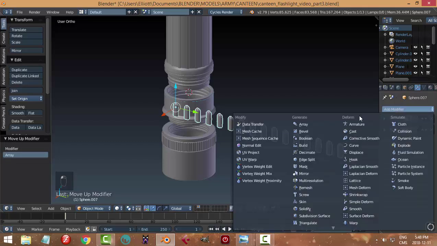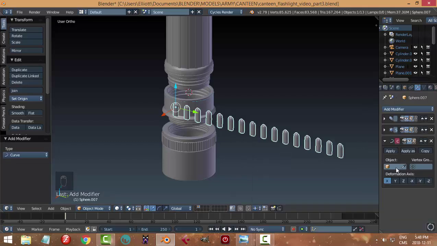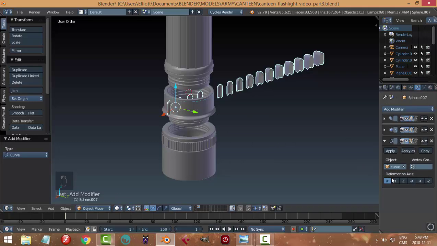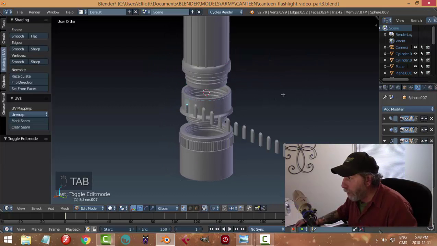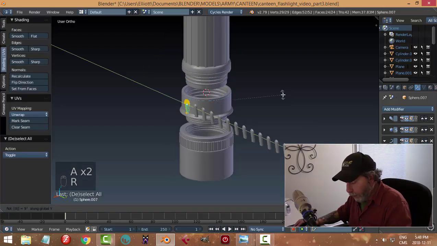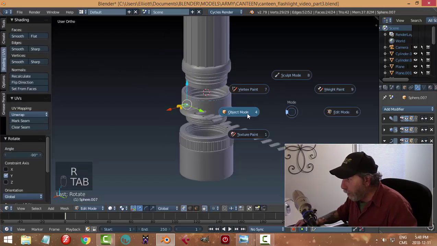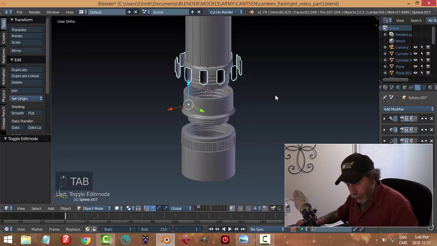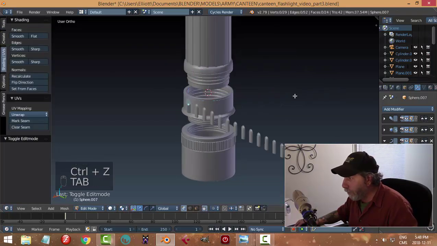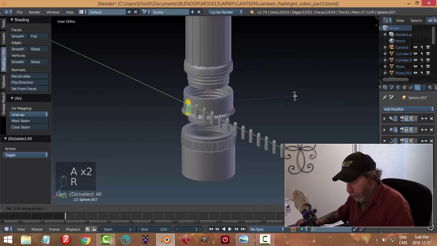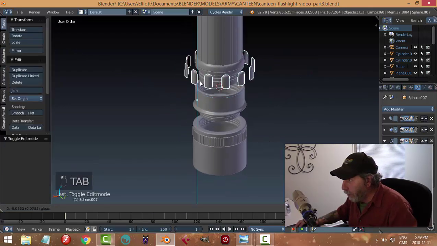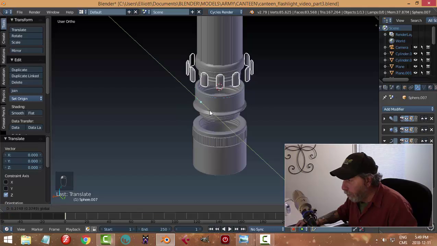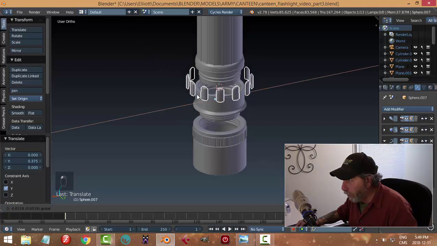Yeah. And now I'm going to add a curve modifier, and I'm going to choose that curve. Go in the Y though. Yeah, I'm going to have to flip them. Okay, so let's select them, and let's go RY 90 minus, and back into object mode. Upside down. Okay, select it, RY 90. And that should do it. Okay, now that's going to bring them in and out. The Y is going to turn around. The X is going to bring them up and down.